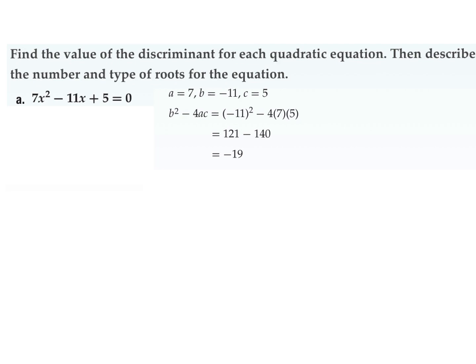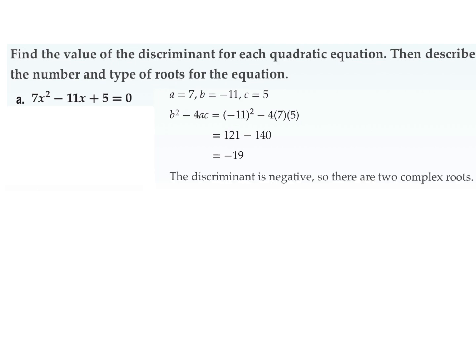Since the discriminant is negative, meaning the number that would go under the square root would be negative, what kind of solutions is that going to give me? Complex, imaginary. Because you have a negative number under the square root, that tells us we're going to have two complex solutions. You don't have to state it as a sentence like that, but I did. There are two complex roots. Now, what's important, and you need to hear this loud and clear, in your homework, eventually they're going to ask for solutions. And this will be the first two steps. The third step will be solve it.